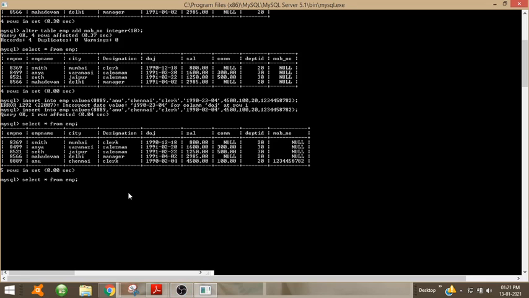Now let us see when we add another column. Let it be status. Status is whether currently working or not.